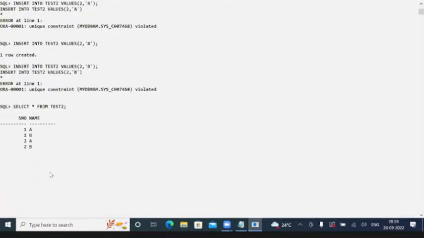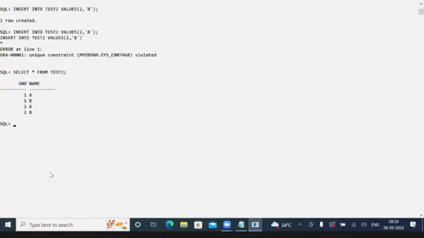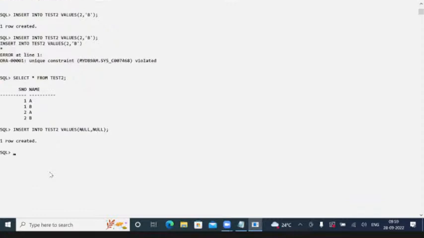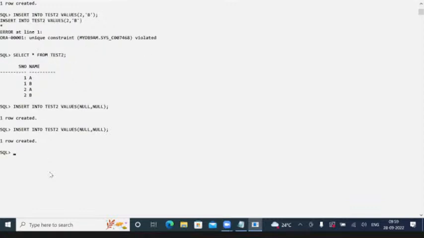If I try to insert it here, null comma null, it comes in, and if inserted one more time, it is allowed. Because what is the drawback of the unique constraint? Accepting nulls. So that's why you can repeat nulls any number of times, it will allow you. Okay now?